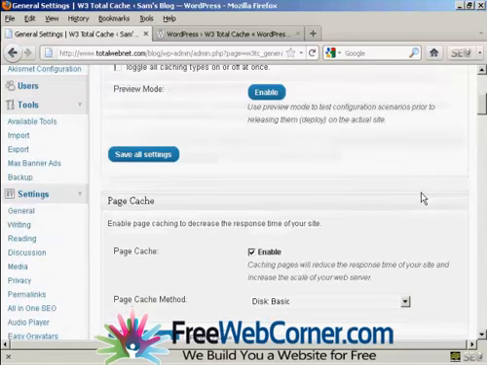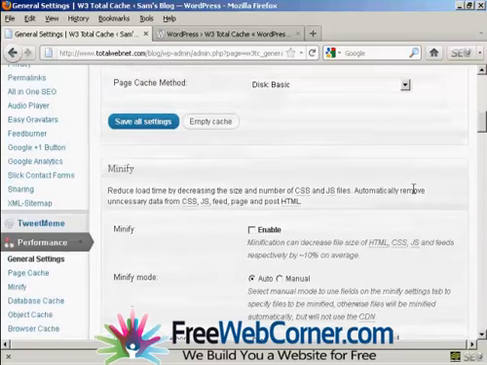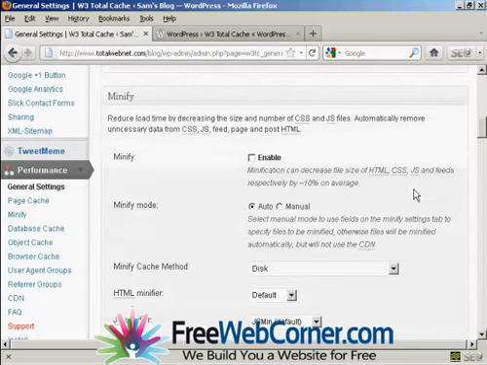Next thing is Minify. Now Minify, according to this, it reduces load time by decreasing the size and number of CSS and JavaScript files, and it automatically removes unnecessary data from CSS files. And it says that it will decrease the file size by about 10% on average.